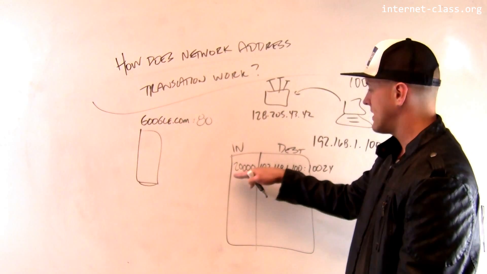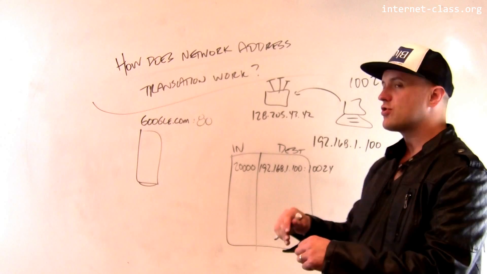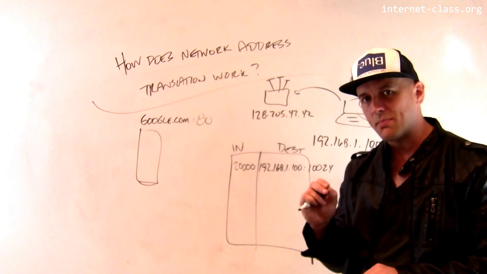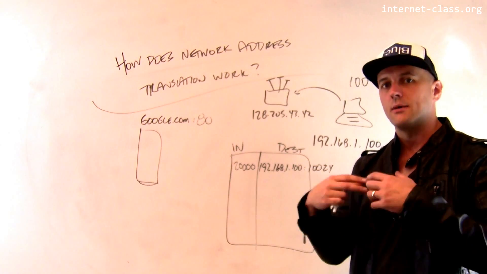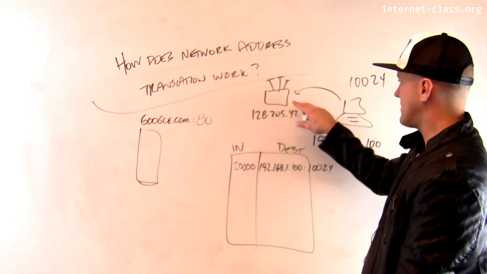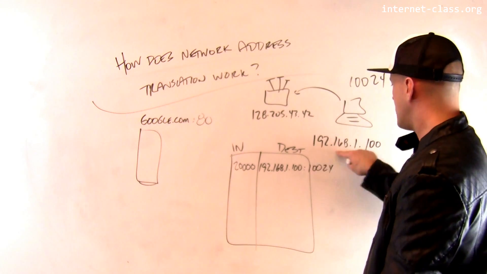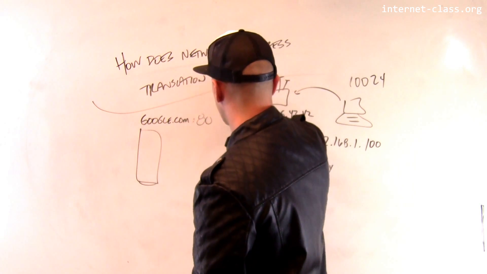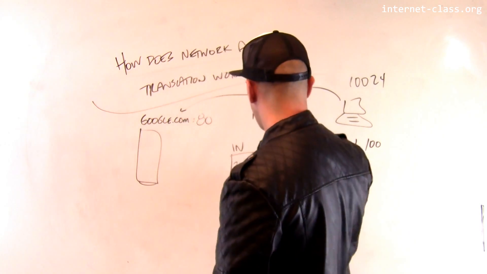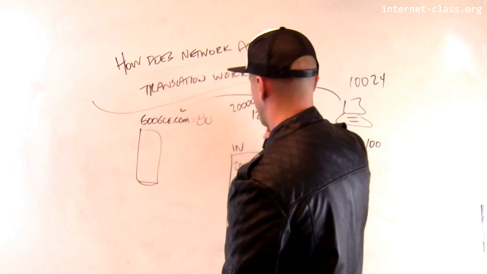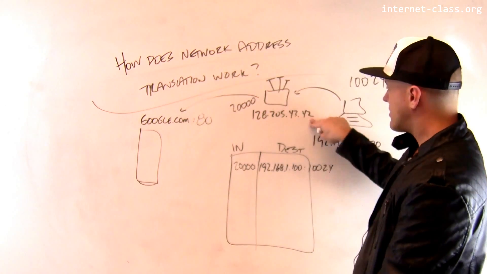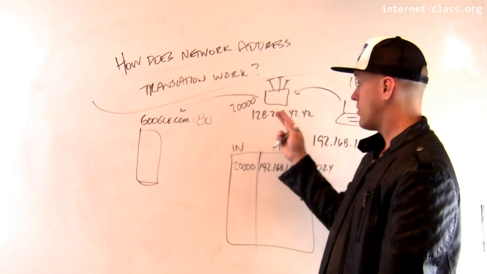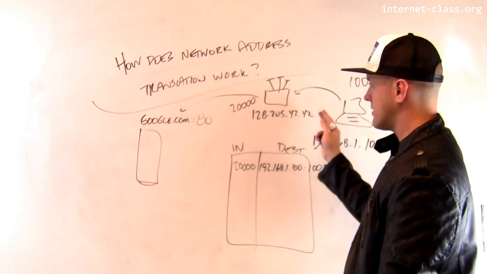When the router sees an incoming packet for this connection, it rewrites the packet — this is critical to network address translation working. The router actually takes the TCP packets and changes the port numbers in them. I initiate this connection; the router removes my IP address and replaces it with its own IP address. It initiates a connection to Google on port 80 using its own port 2,000. The router performing network address translation now has a connection open on my behalf to Google, and when I send data to the router, it forwards it to Google — so I can do things like ask Google for its homepage.